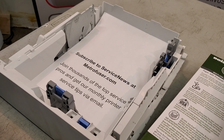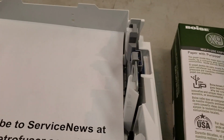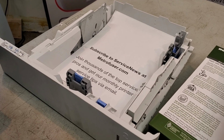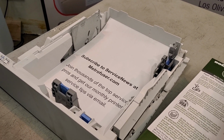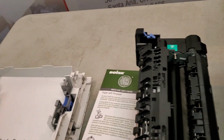And on these paper trays, you can see these mechanisms. You want to make sure that they are set at the optimal point for whatever size paper you're using. That's another cause. A lot of times when somebody slams a paper drawer, the mechanisms fall out of alignment, so check that. And then finally, quality paper is very important.